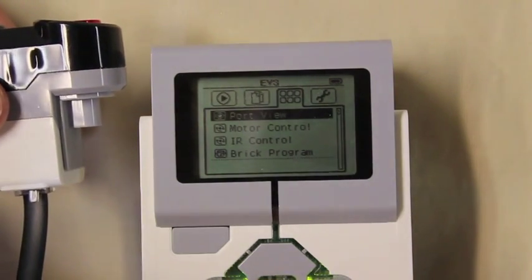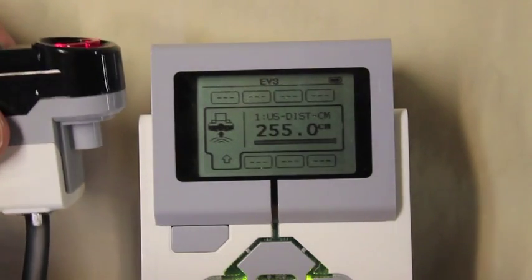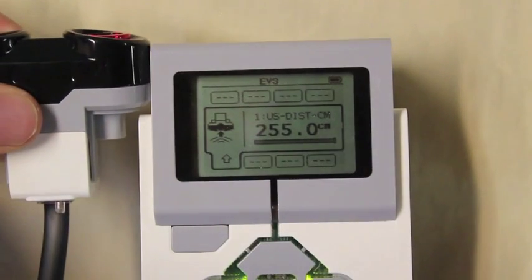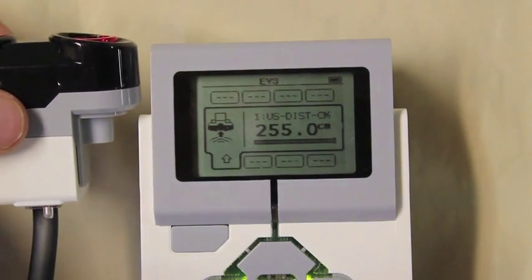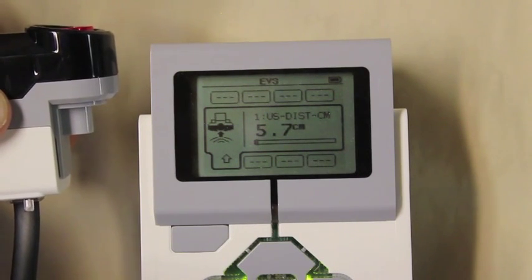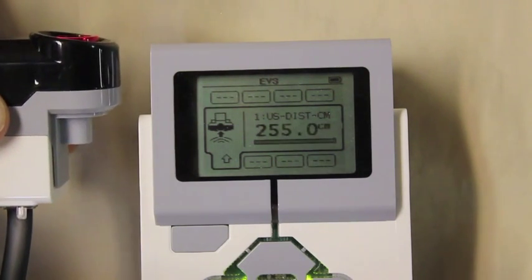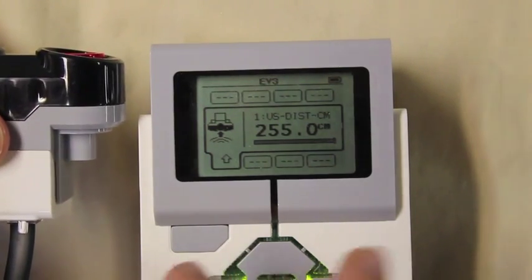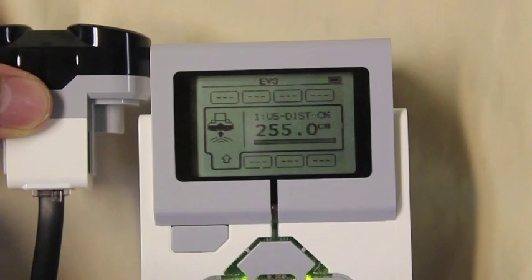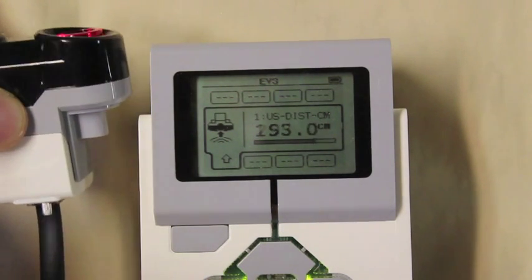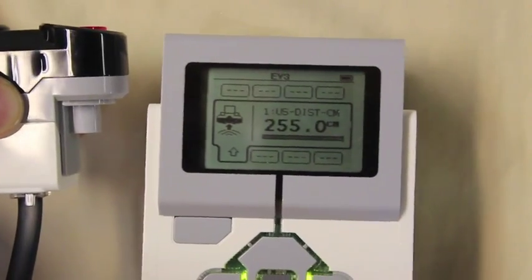You can look at distance too. I might as well show you that while I'm at it. Yeah, distance in centimeters, looking at 255 is its way of saying there's nothing in front of me that I can see. I put something in front of it. It's now telling me 5 centimeters from it to my finger, which is not super, super accurate, but that's okay. I think these things are generally accurate to within a couple centimeters. So that's basically all for port sensing, port viewing.